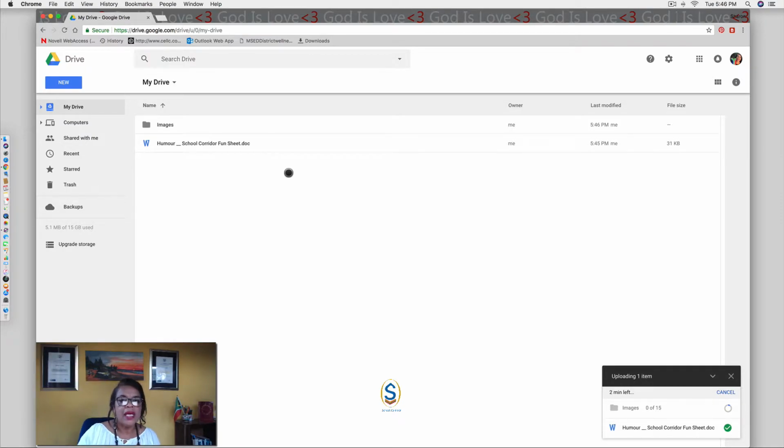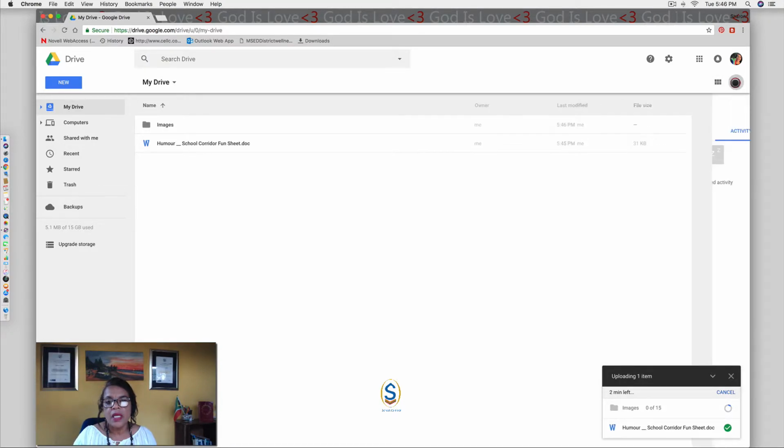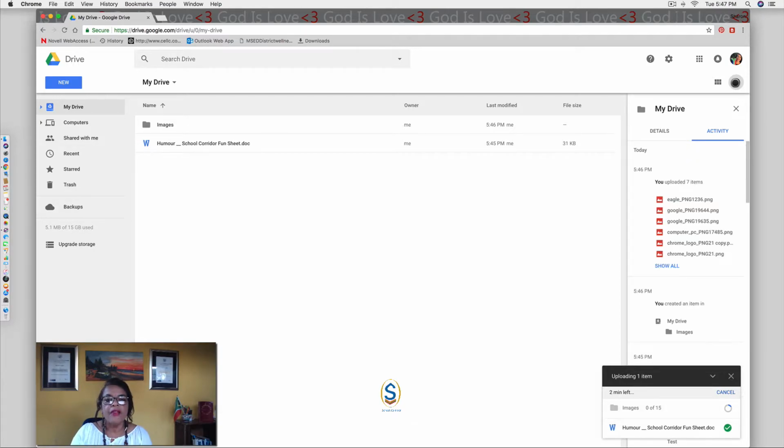But while that is uploading, let's just go to the right hand side of the menu bar and click on that i there, which means information. If you click on that icon, the information icon, then you'll see all the activities that you've done, right? So Google Drive also gives you a log of the activities that you perform, which is very useful because sometimes we perform so many actions in Google Drive, or you upload folders and you're not sure where it is. You can click on the information icon and it will give you all the activities that you have performed in Google Drive. And what is nice, you'll see the time as well. You'll know exactly what time you were working in your drive. So we'll just click off that.